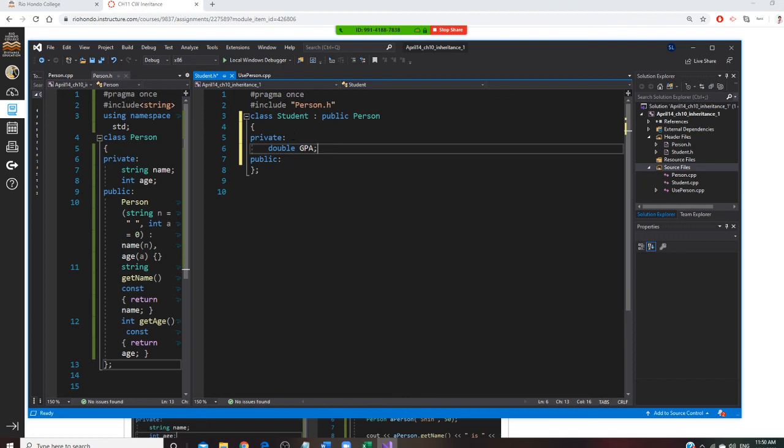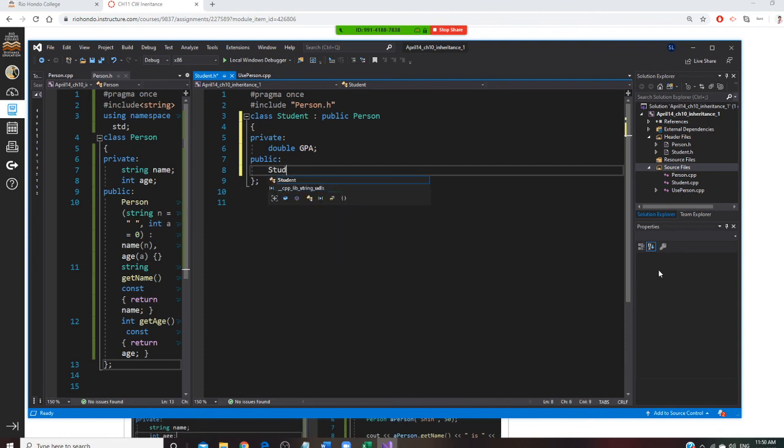Then I'm going to do my student constructor this way. So student, then the GPA. First I have to say double GPA, equals 0.